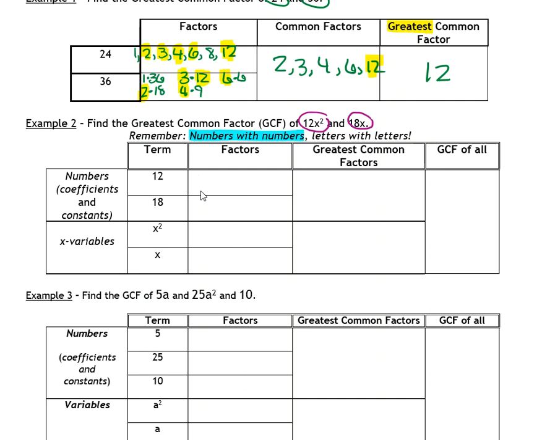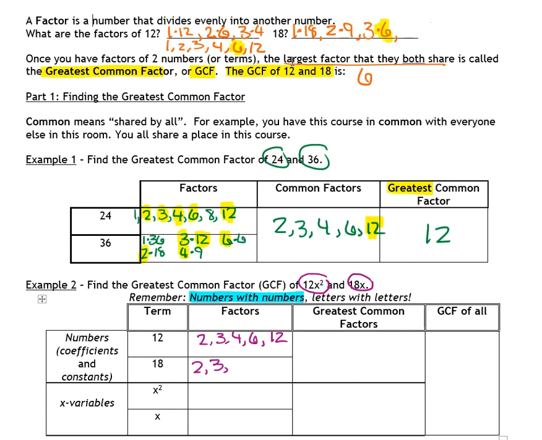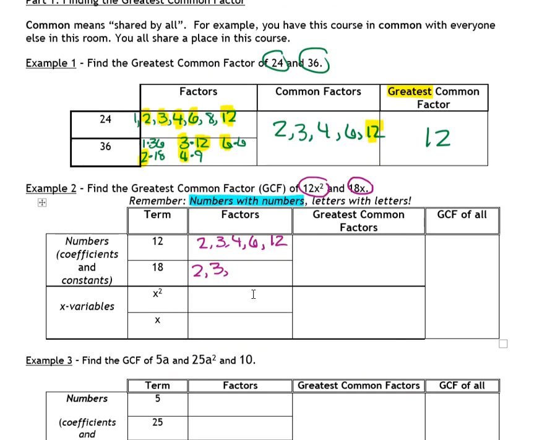Now I know we already did these, so I'm just going to do them a little more quickly this time. And I'm going to write them in order. I'm not going to count 1. 2 is a factor, so is 3, so is 4, 6, and we always count the big number itself, 12. Those are all the factors of 12. Factors of 18, again we already did these, but 2, 3, so they were up here, right? We already did this up here. But up here I listed them as pairs. So down here I'm just going to put them in order.